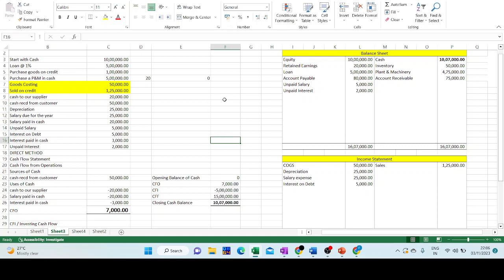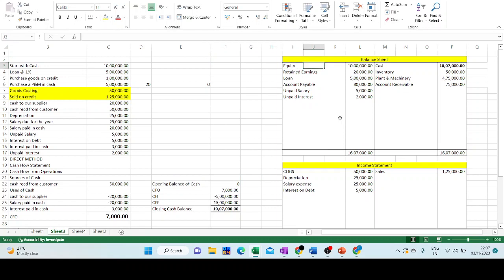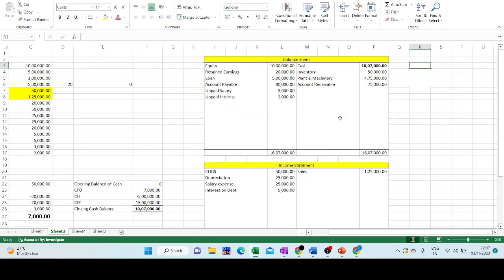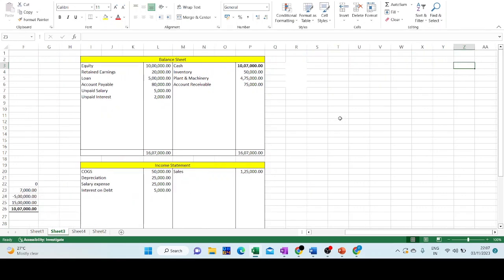Now the cash flow statement is telling me that due to the primary business activities of the company, cash flows of the company increased by 7,000. Due to the investing activities of the company, cash flows reduced by 5 lakhs. And due to the financing activities of the company, cash flows increased by 15 lakhs. Right. So this is what my cash flow statement is telling me. Guys, any doubts, please? Is anybody having any doubts here? No, sir.